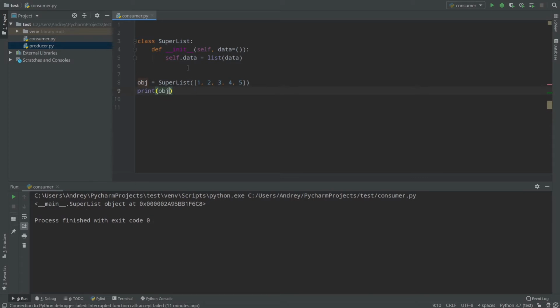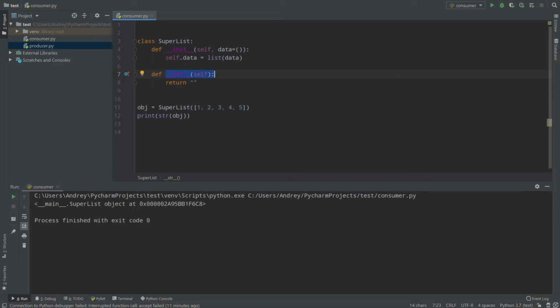First of all, if you haven't seen my last video about Python operators, then you should watch it. In that video, and by the way, that is the second part, I said that if you want to represent an object for the client, so we act as a client, then you can use the str magic function. So we have double underscore, or dunder, and dunder right here. What we can do, we can return a string right here, and print implicitly uses str from object function. So str from object function calls that str magic function inside of our class.